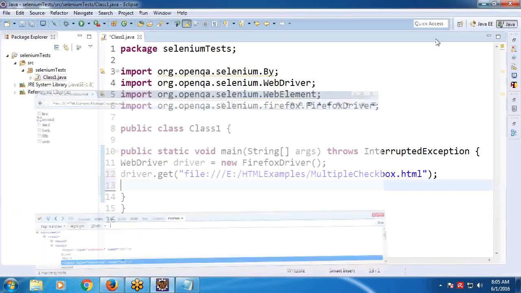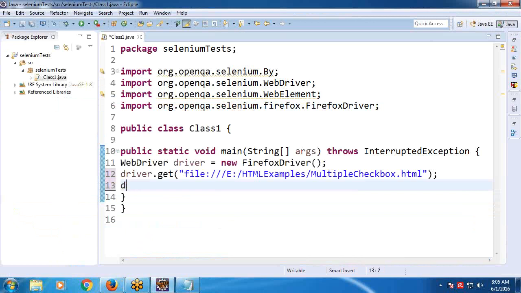Then guide me, Saloni. Driver dot. First, check the selected status for the second checkbox in this web page. You continue, Pradvipal Singh.